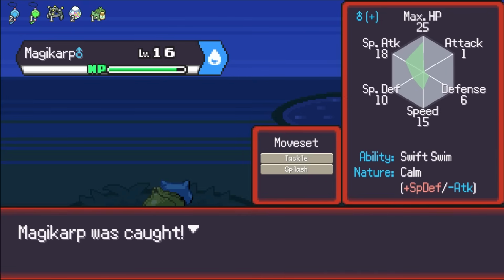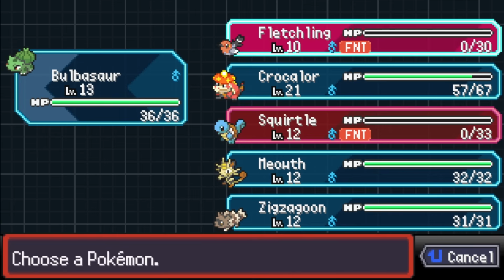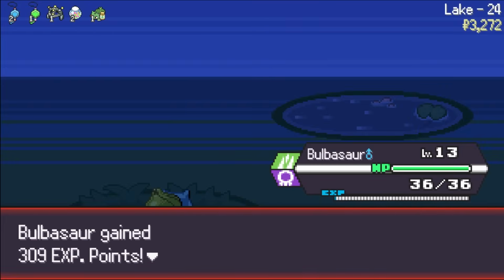So unfortunately, he is a Calm nature, which means we will immediately switch him out with something different if we get the opportunity, or try to get him in to change his nature. But in the meantime, he's still going to be better than what we have, especially a dead Fletchling. So we're going to release that and take our new shiny Magikarp.